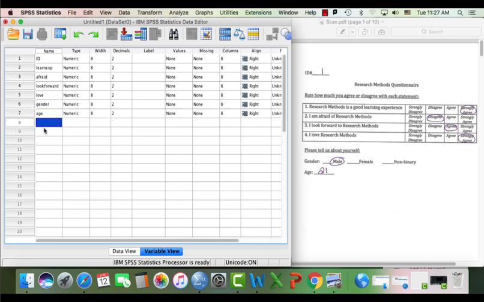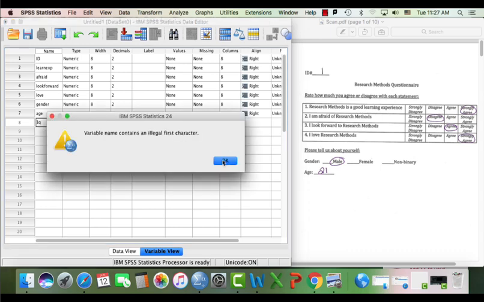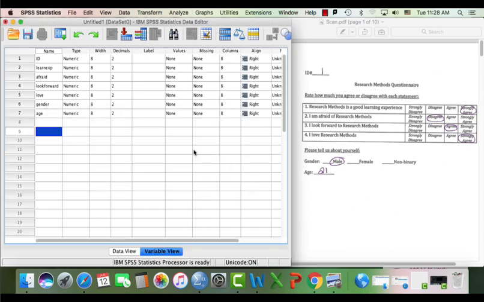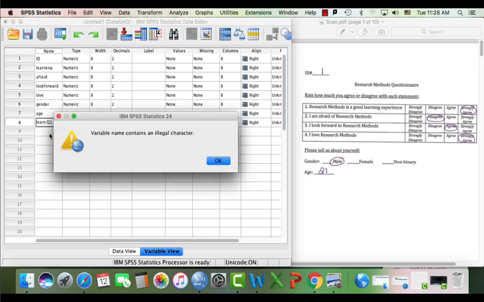Now I mentioned a couple exceptions to naming your variable. You're not allowed in SPSS to start with a number. So if I wanted to call it 1Q, it's going to tell me, nope, can't do that. I could call it Q1, and that would be fine. I can also not have any spaces, so I couldn't call it learn question 1, gives me a little error.